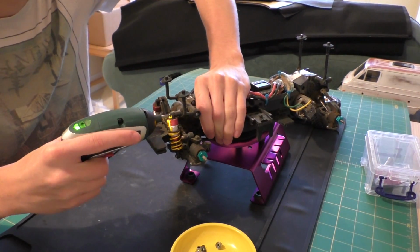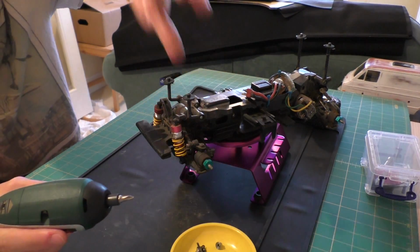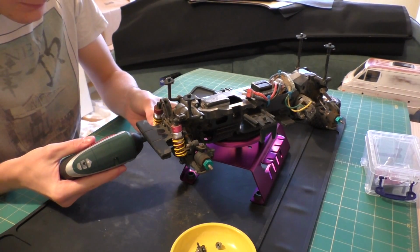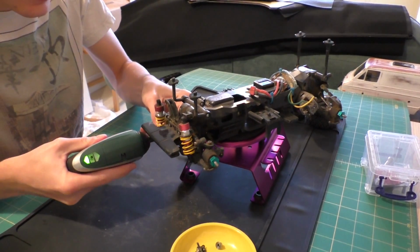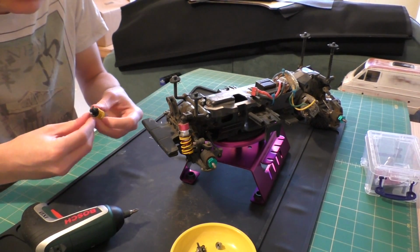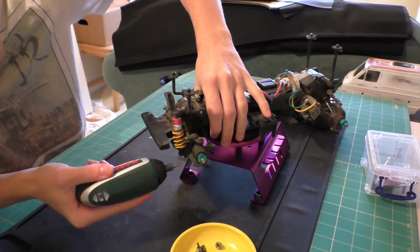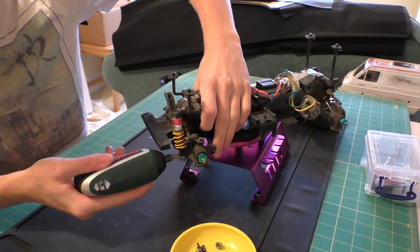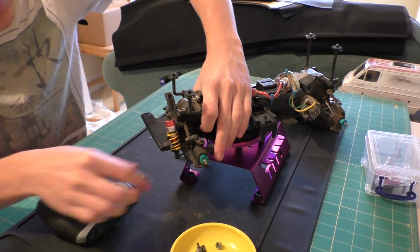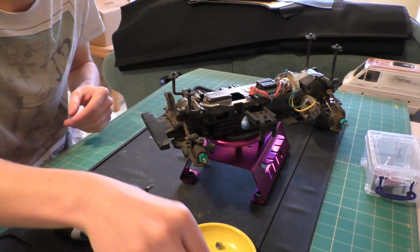I've got 2 new projects coming up that you'll be seeing in probably a couple of weeks. I'll be showing you them and unboxing them for you. But yeah, so these will be put to good use. I'll probably do a rebuild video on them as well, just if there's anyone who hasn't rebuilt shocks before. I'll be doing a how to rebuild a shock video probably. So that's them off.